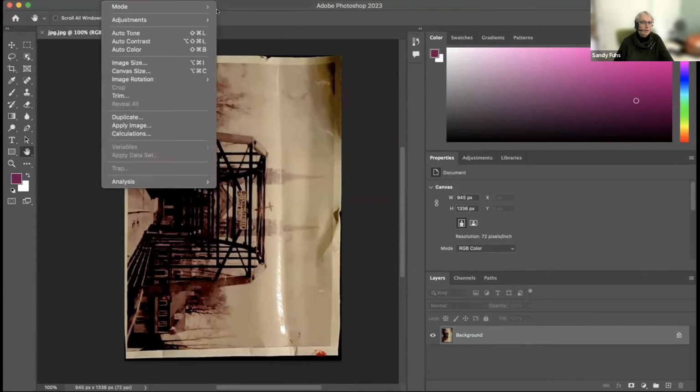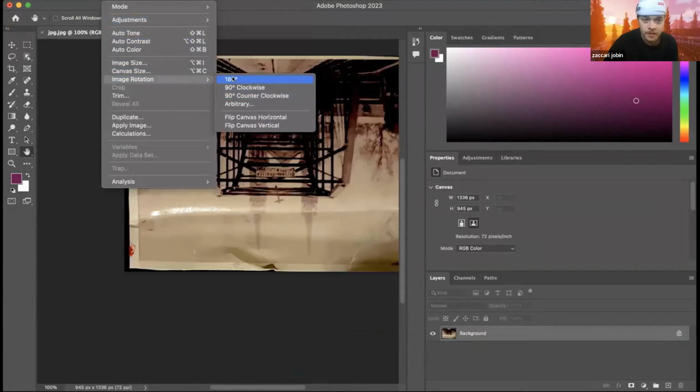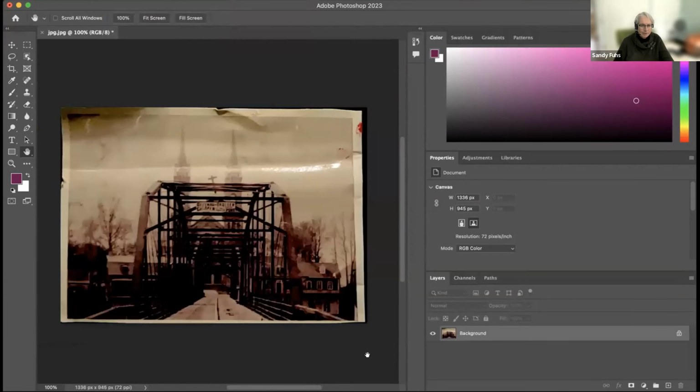So go to image rotation, do a 90 degrees counterclockwise. Oops. 180. Good. Okay. I don't know why, but my brain just likes to see it as it would be there. That's an interesting image. It's from my hometown.